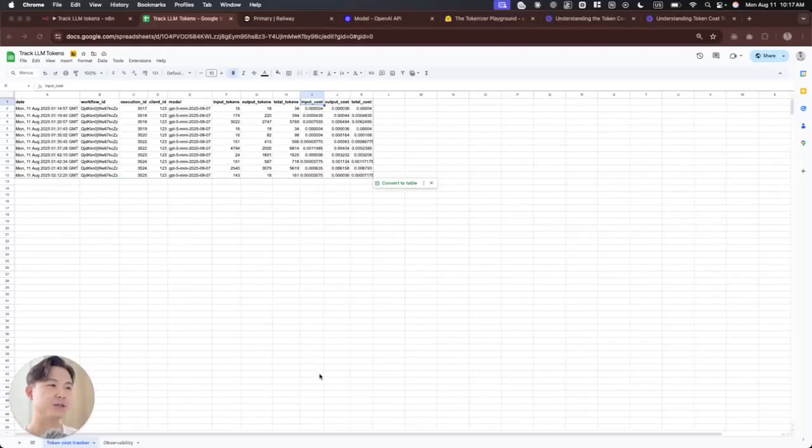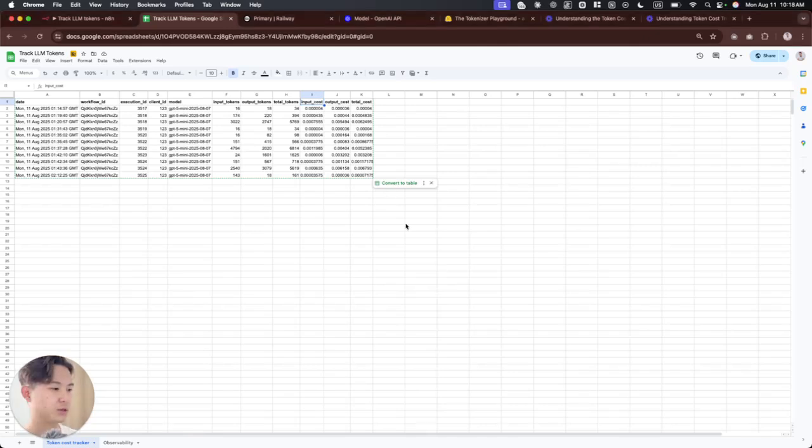And as you can see, these two tabs essentially give us a very holistic way to track exactly what happens in any given AI agent node in n8n, both from a tool use standpoint and also a token cost tracking standpoint. So with these two things, now we can use n8n AI agents a lot more reliably, especially in client and production settings.